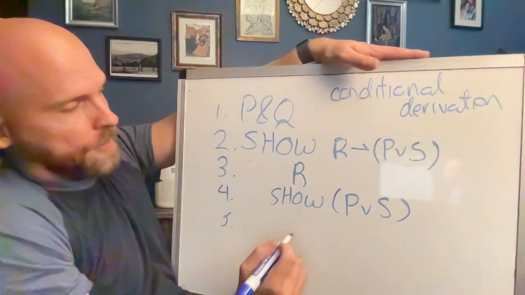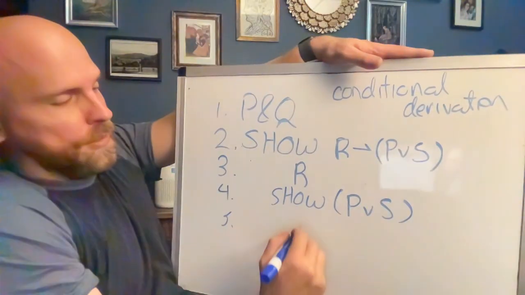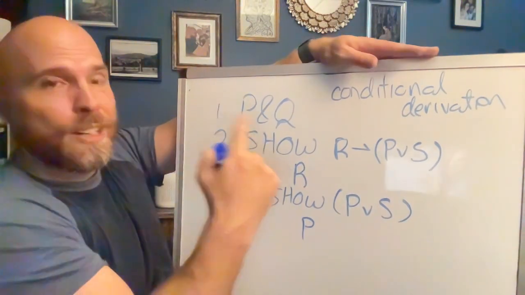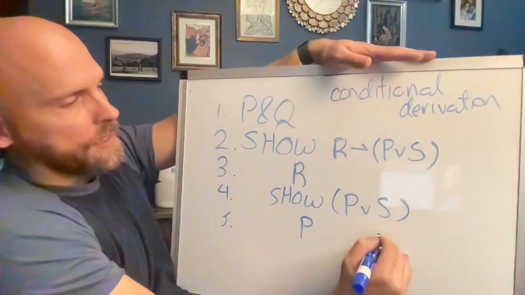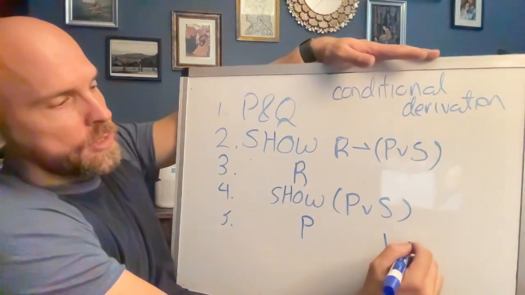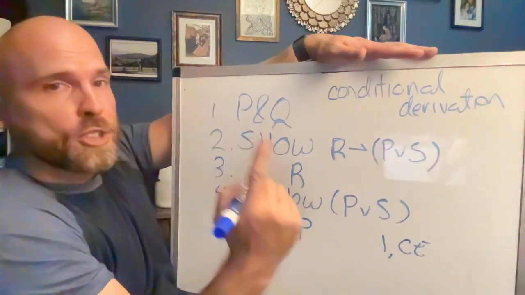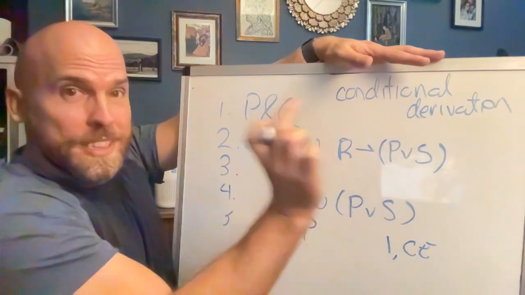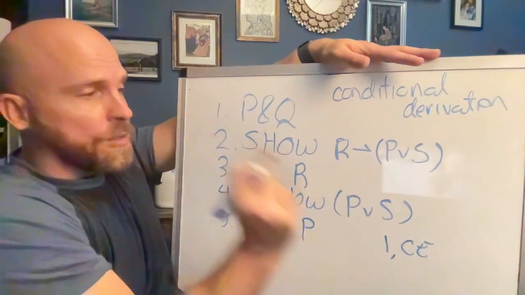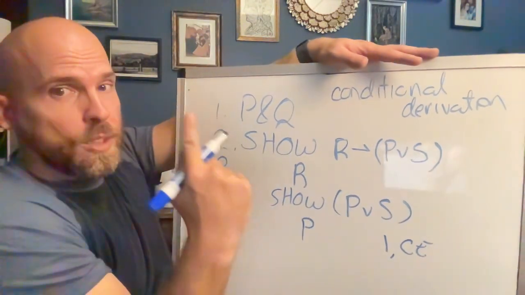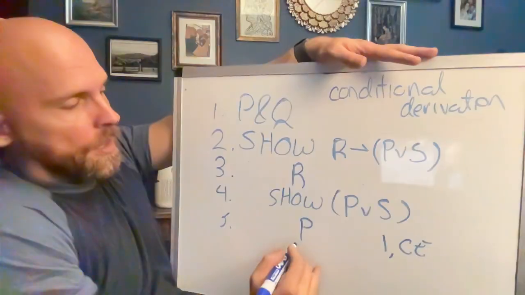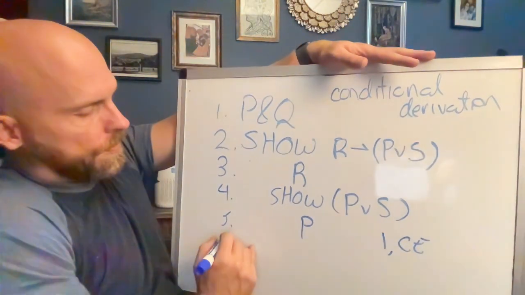Line 5. You got to break the P out here. So P, you infer that. How do we do that? Conjunction elimination. So that's line 1. Remember conjunction elimination, you just need the one line, you get one output. So you just need the justifier by citing one line. That's line 1. You get P justified.